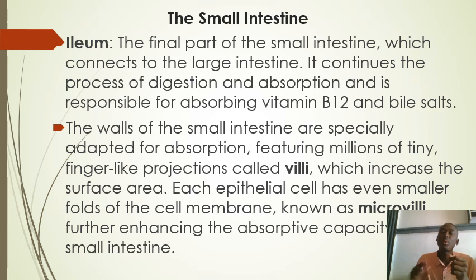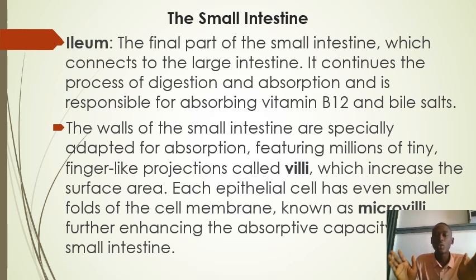And then the last part of the small intestine is the ileum. This is where the small intestine connects to the large intestine. Digestion and absorption also continue there. It continues the process of digestion and absorption, and is responsible for absorbing vitamin B12 and bile salts. Please note this very well. That is the reason why I say the ileum is selectively involved in the absorption process, because it is only concerned with vitamin B12 and bile salts.